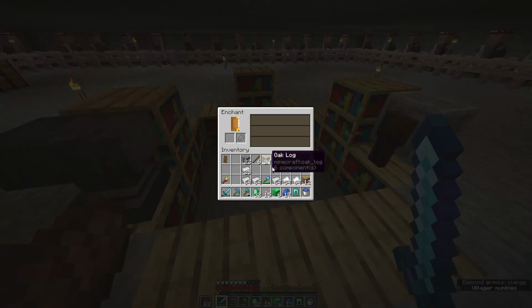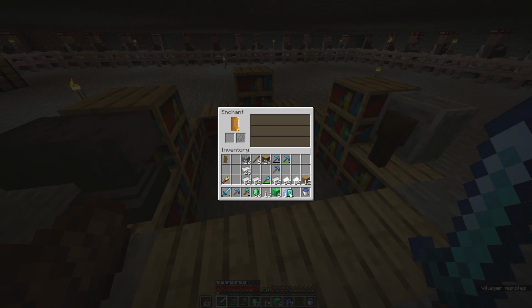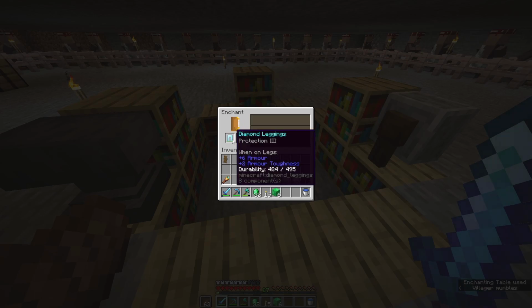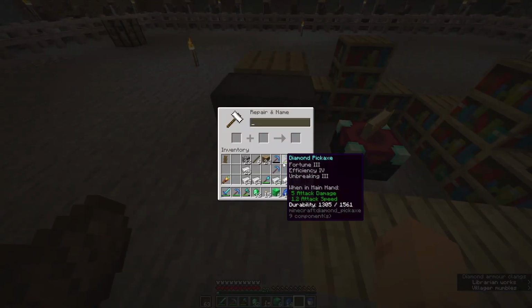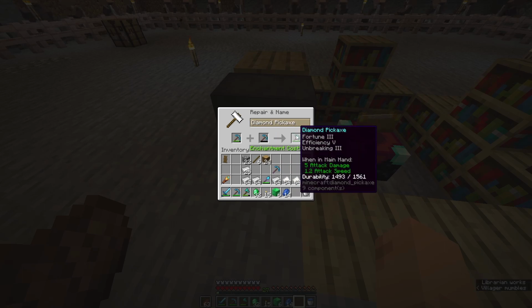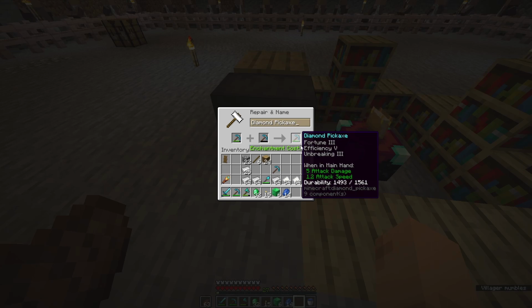All right. Yeah, found your diamond. Yeah, we did. We did find our diamonds. Hell yeah, Protection 3. That's kind of shit. All right. So that's the point. All right, then hopefully we can combine these two. Perfect. So that should be Fortune 3, Efficiency 4, Unbreaking 3.